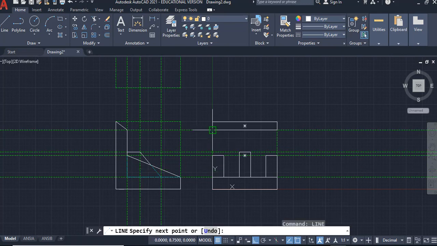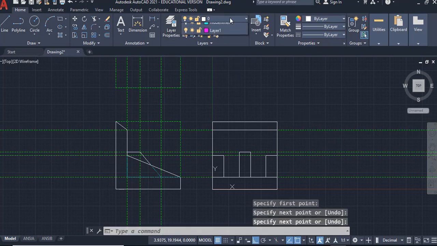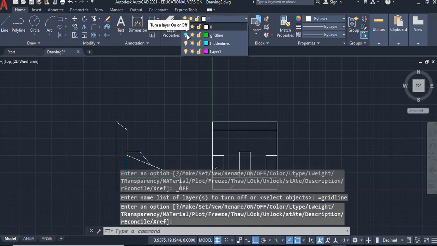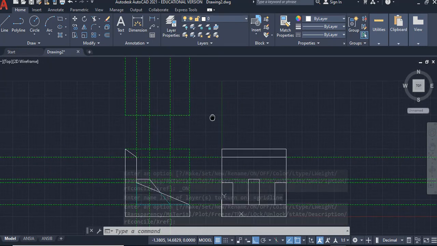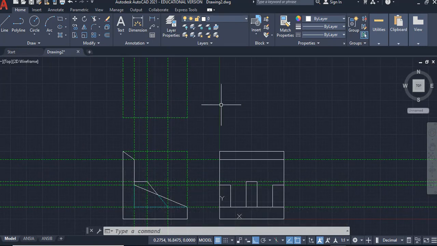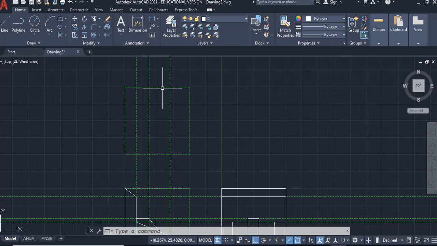Every now and then turn those green lines on and off to make sure that you have drawn on here what you think you have drawn. So yeah, just do a quick check. That looks right, and then I can turn those grid lines back on. Really handy feature, those layers for AutoCAD. And the next thing we'll do is fill in this top.